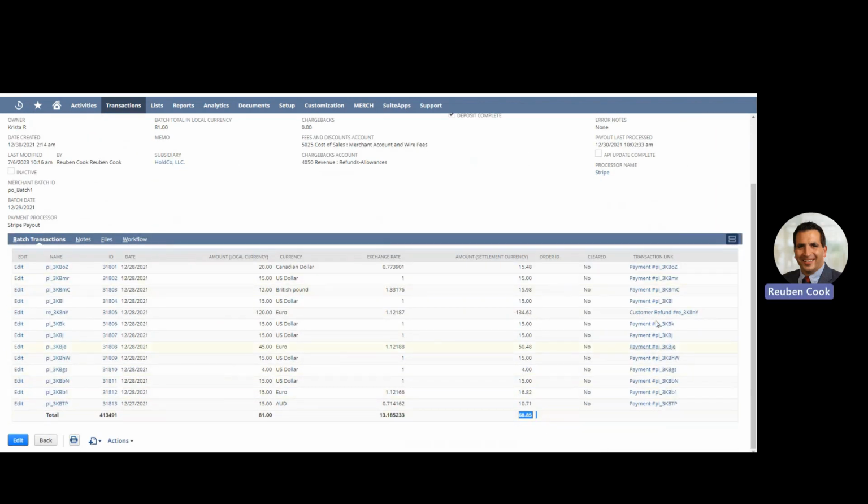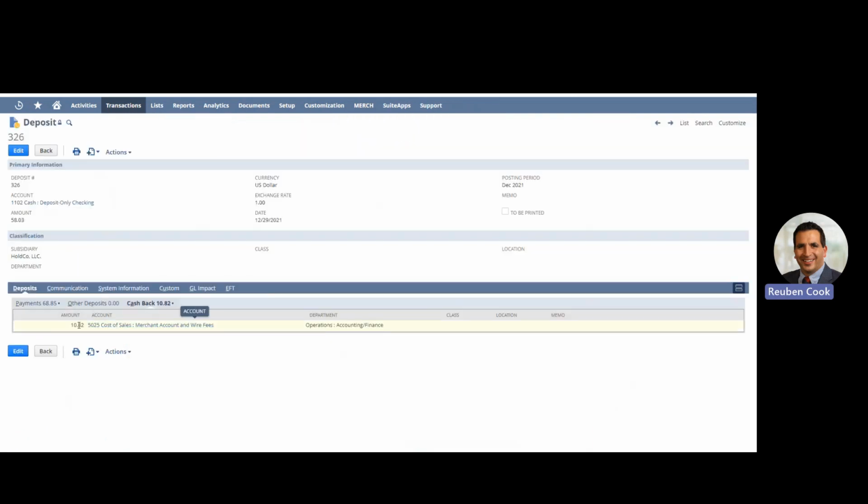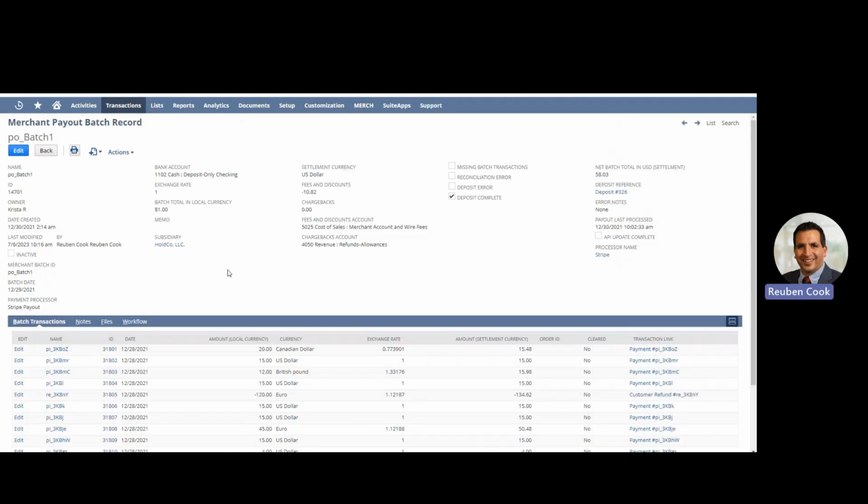Okay, these 12 or so payments here. And then you can see that we're offsetting by 10.82. We're coding that against our merchant fees account. And so that completes the deposit. Again, all of this happens automatically based off the Squire Merch application routines that are run on a regular basis throughout the day.